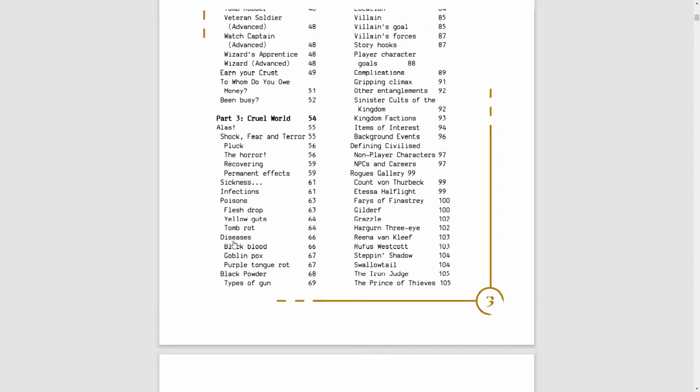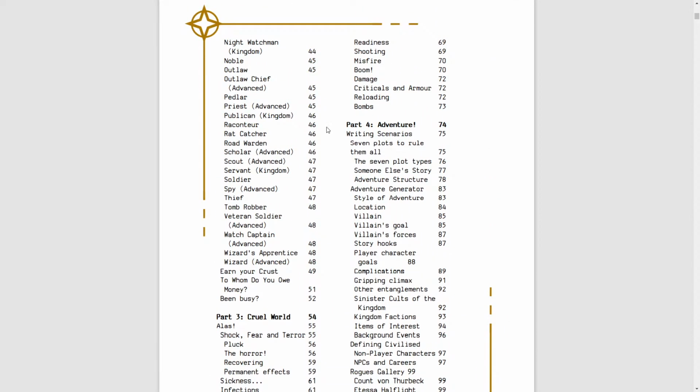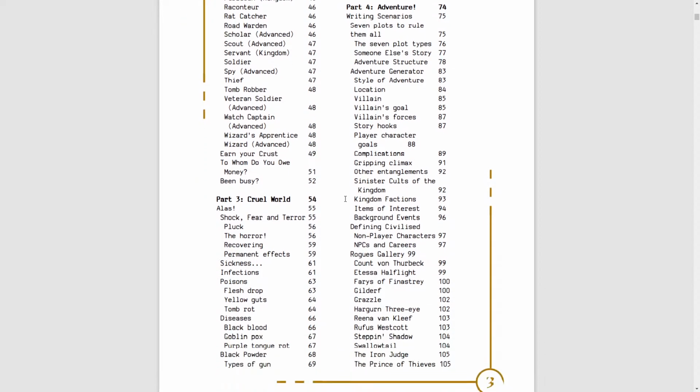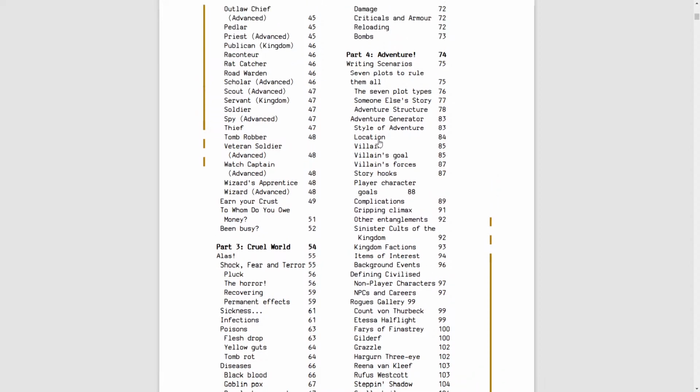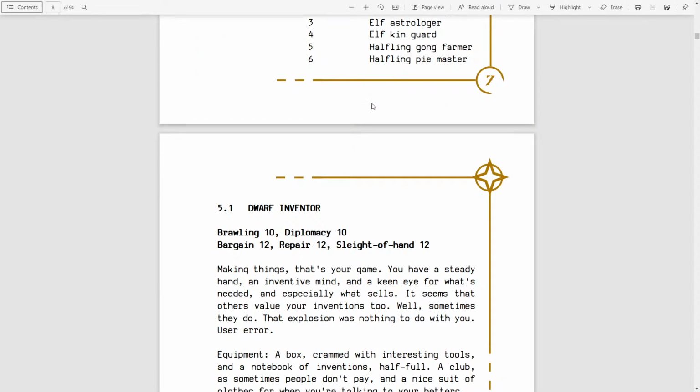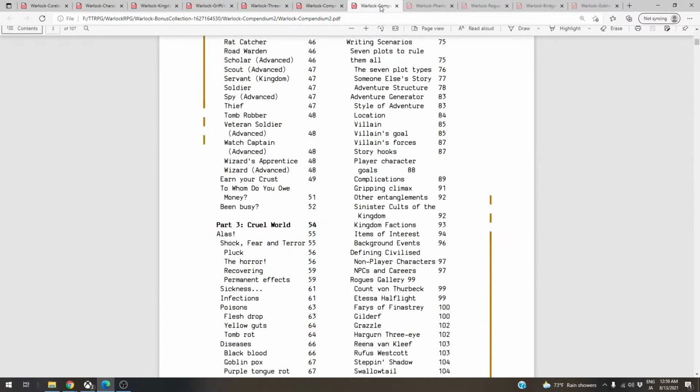Firearms have been added and how disease would work. Reloading and bombs. Wow, so you can get into explosives and then help for writing your own scenarios. That's nice. All right, what else do we have here? I think I might have to get rid of that. There we go. Okay, so that's the second compendium.